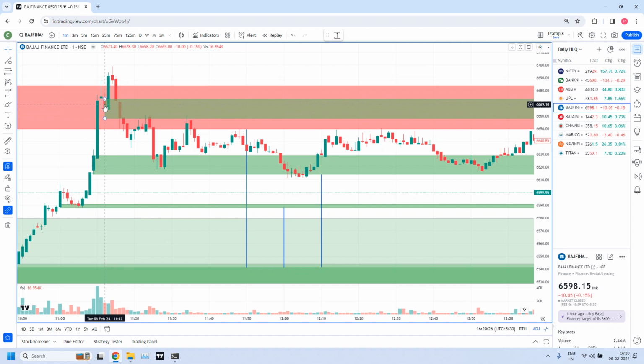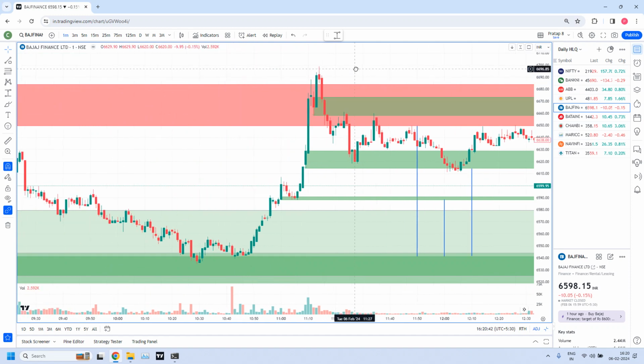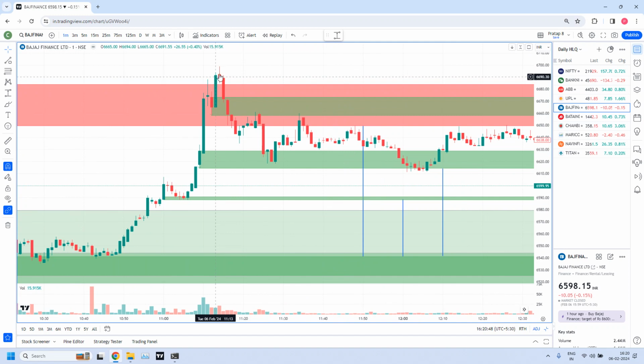Anyway, the 10 rupees profit doesn't really make a huge difference, but okay, we got a little extra than what we actually expected. But if this supply zone had not been created, we would have got a very, very good profit today. But anyway, I always say markets are dynamic. They always change very quickly. When situations change, we have to adapt. That is what we did here. Immediately exited. That is what I updated in our Telegram group.